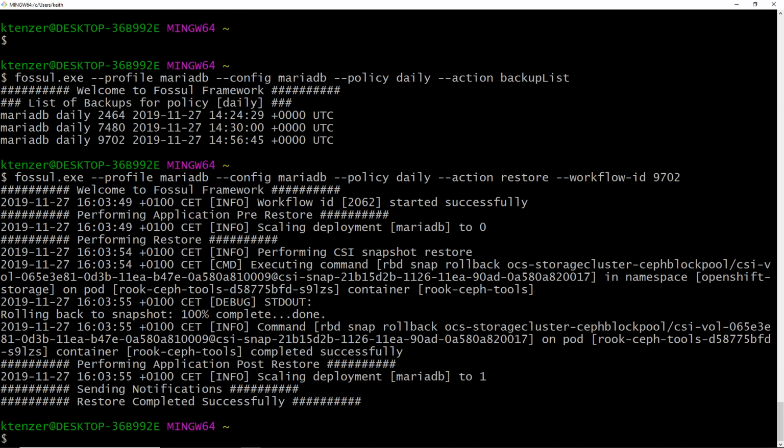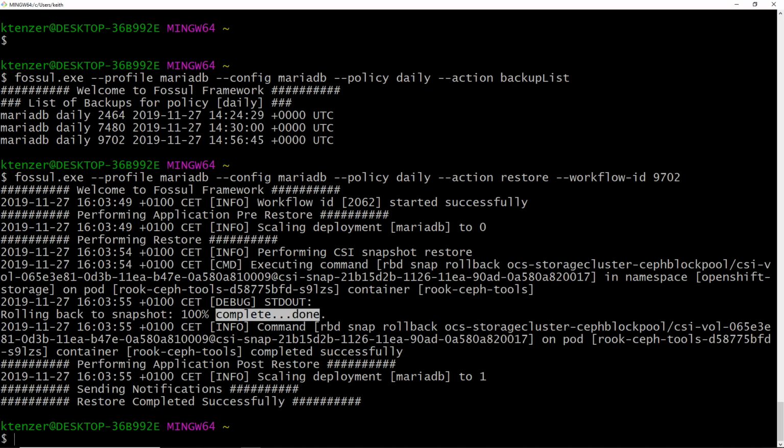It already did that. Then it's going to do that using the Mariadb plugin. So again, the database is responsible for deciding what happens on restore. Should it be shut down? Should it not be shut down? What should happen? How should I prepare it for that? In the case of Mariadb, you definitely want to shut it down before you do a snapshot restore. And then it goes to the storage plugin to do the snapshot restore. It's going to roll back that snapshot.